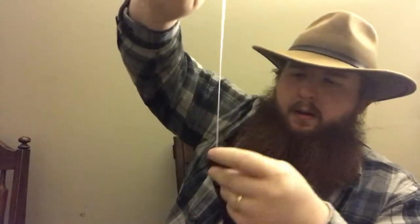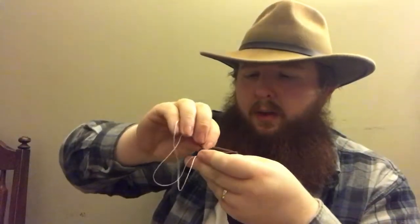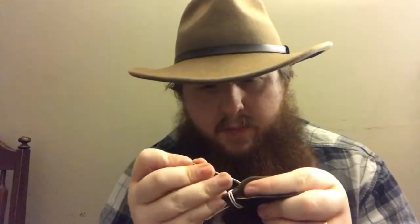Okay, so we have our leather. We have our sail needle with paracord. I'll pull this one back. Now, what we're going to do is the whip stitch, the looping stitch, whichever one you want to call it. This sail needle has that wide head, and I thought that wide head might be able to help cut. And it just doesn't feel like it does. To do this, I would need some type of awl. And I just don't have an awl with me.